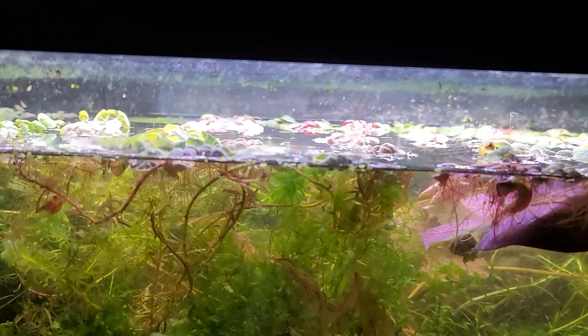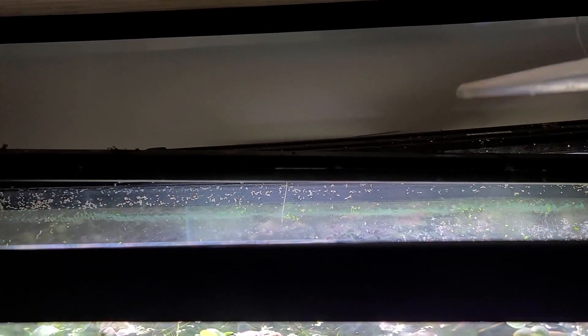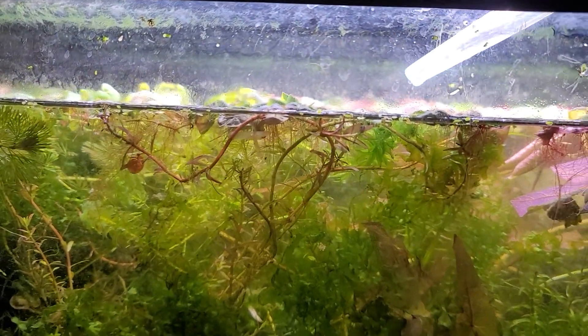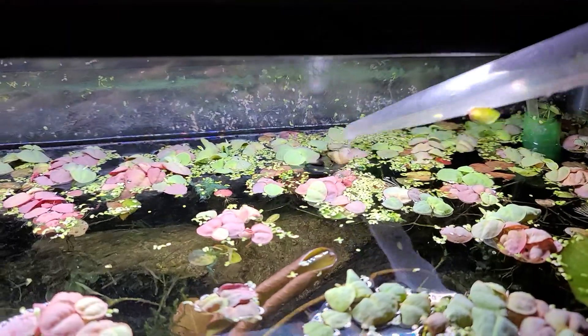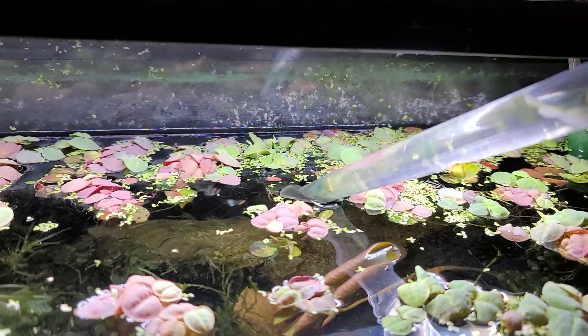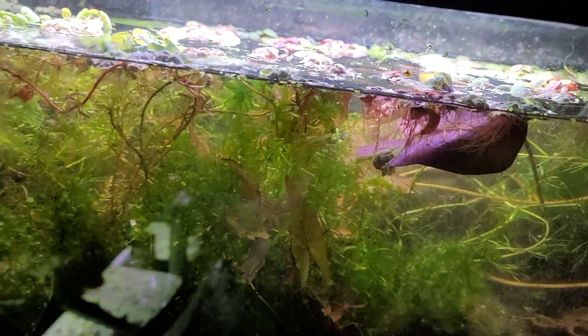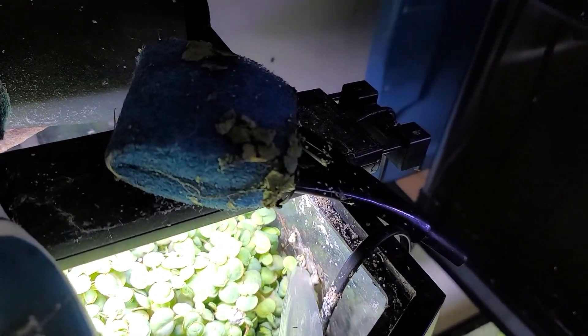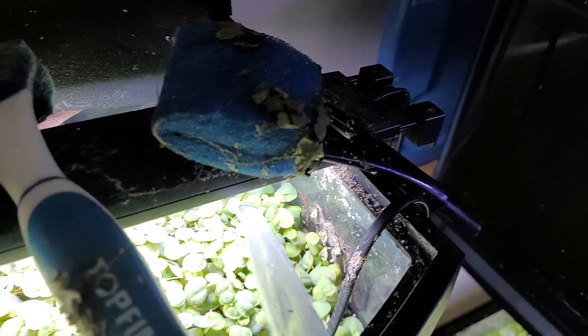With this FluVal 3.0 light so low — it produces a lot of light and heat — sometimes your layer of all this vegetative matter has nowhere to go. It builds up into a layer that dies, and when that layer dies, you end up with stuff like this. That needs to be cleaned out of your aquarium, or you need to have a balanced aquarium where it's going to be dealt with. In a bigger aquarium than a 20-long, it kind of equals out when it's on the edges of things.